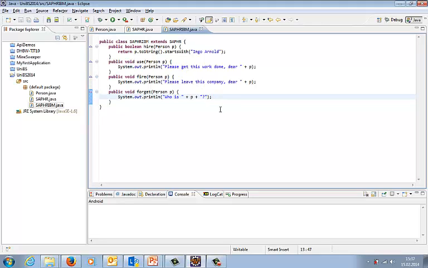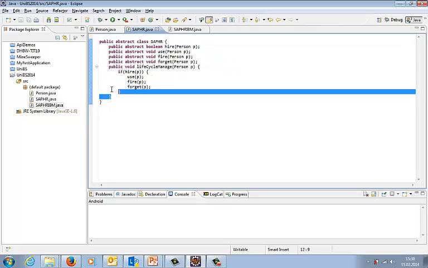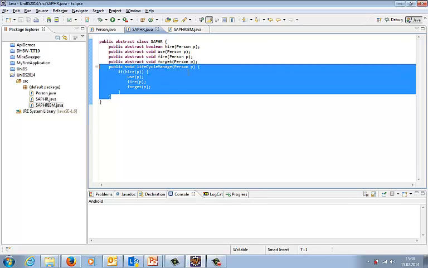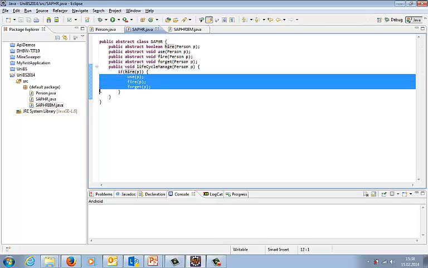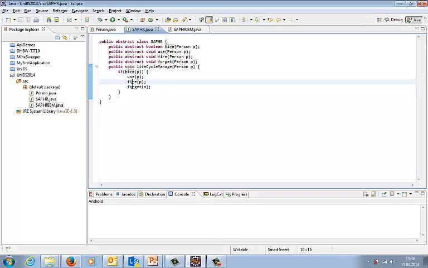Now let's save it, and with this we have already implemented a first SAP implementation at IBM based on the generic method behavior, which was captured here in the template method. Also for IBM, that process holds true. So if the hiring step is successfully performed for a given person, then these steps would follow. The person would be used, fired, and forgotten.